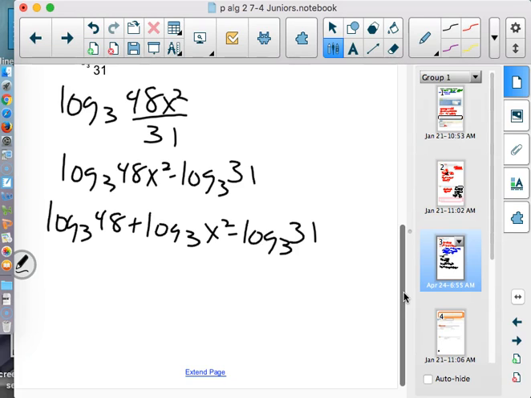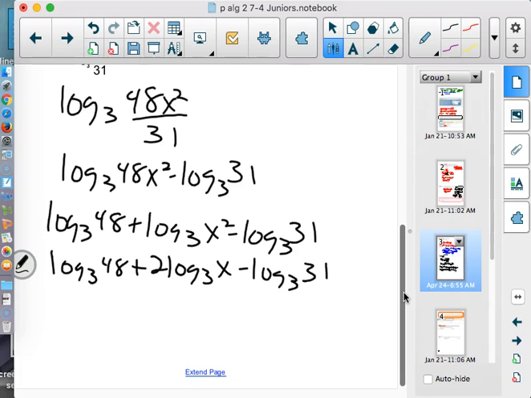Now we can deal with the 2. Because it's only this term right here that has the 2, not everything. So logarithm base 3 of 48 plus 2 logarithm base 3 of x minus logarithm base 3 of 31. And now 2 things we should check. Is 3 to some power, some nice power I should say, 48? 3 to the first is 3, 3 squared is 9, 3 to the third is 27, 3 to the fourth is 81. No, we can't simplify this one into something nice. How about logarithm base 3 of 31? You raise 3 to some really nice power and get 31. So this is done. That's all we can do with this one. But we always should check at the end, do the numbers work out nice?